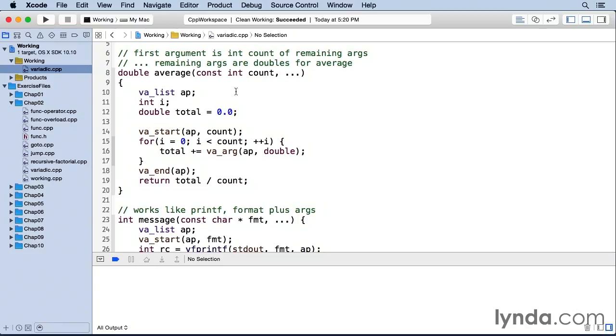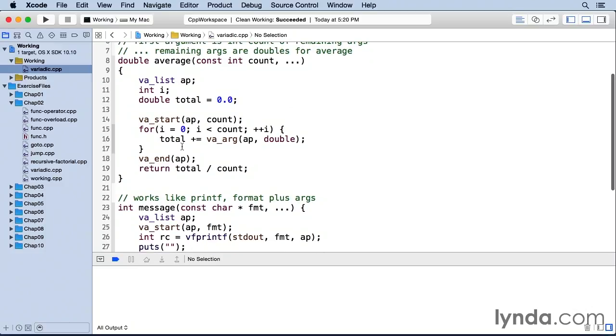So there's a macro called va_list, which declares the list of arguments that appear after that first argument. And then there's a va_start macro, which points at the va_list variable and the count variable. So the count variable here declares where the start of the variable argument list begins. And so what you put here is the last argument that's not one of the variable list. So the last one that's explicitly declared, in this case, it's the count one. It's also the first one. That's what you put there with va_start.